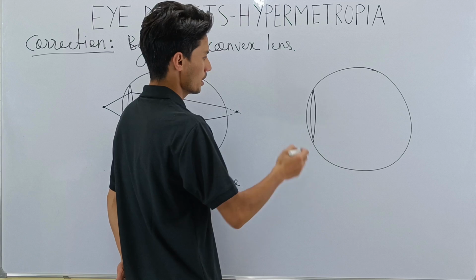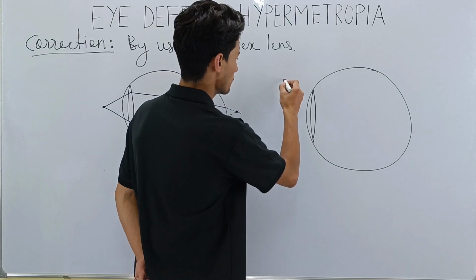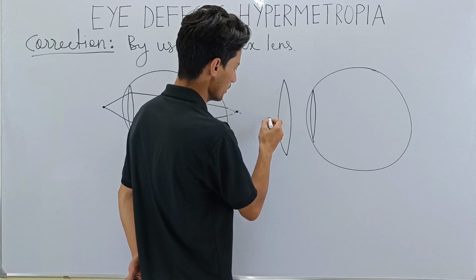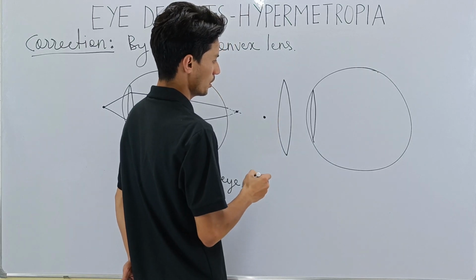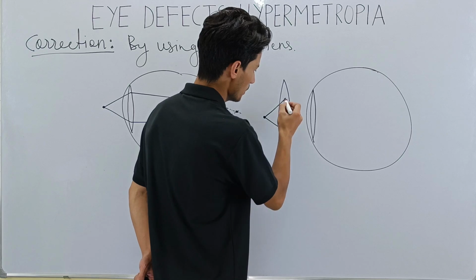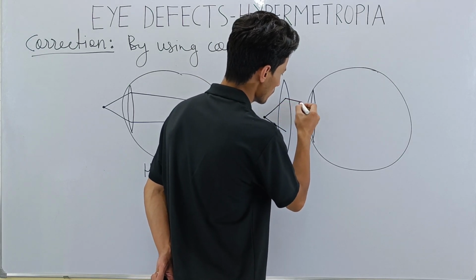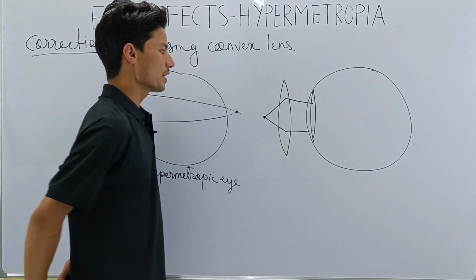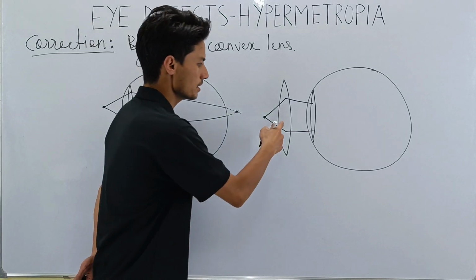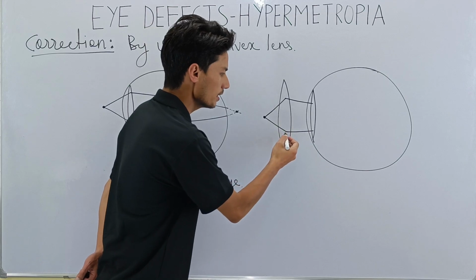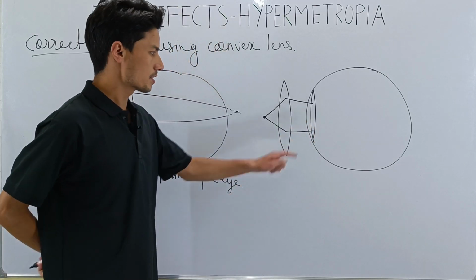So what we do is we take another convex lens. So we bring another convex lens, and then the object is still here nearby. So now from here light rays will go like this, and then this will already converge. This will converge it for him. So our eye lens, this one being weak, this external convex lens has already converged the light rays for this eye lens.